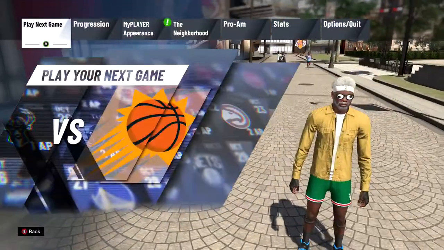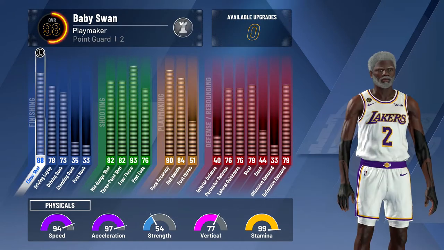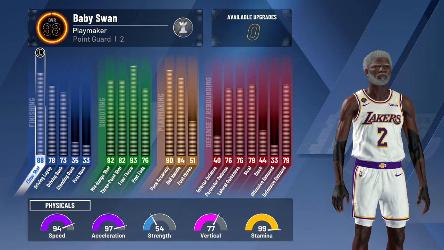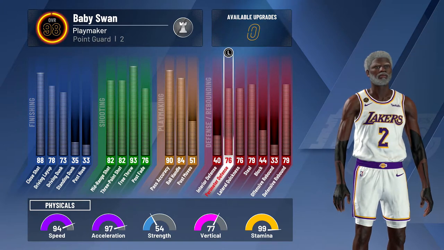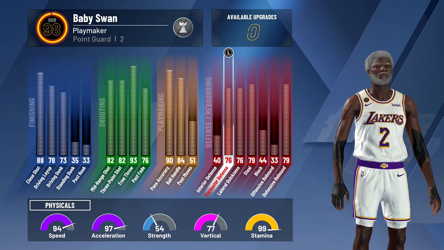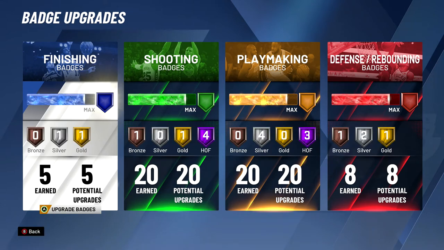This build is super duper tough. We better hop straight into the attributes. As you can see, I'm 6'5", 175. Oh, bro, this build hit different. I got a decent amount of finishing, good shooting, good playmaking, good defense. And you see the physicals, 94 speed, 97 acceleration, 77 vertical. Pretty typical stuff here. But I'll give you guys a quick rundown of the badges.